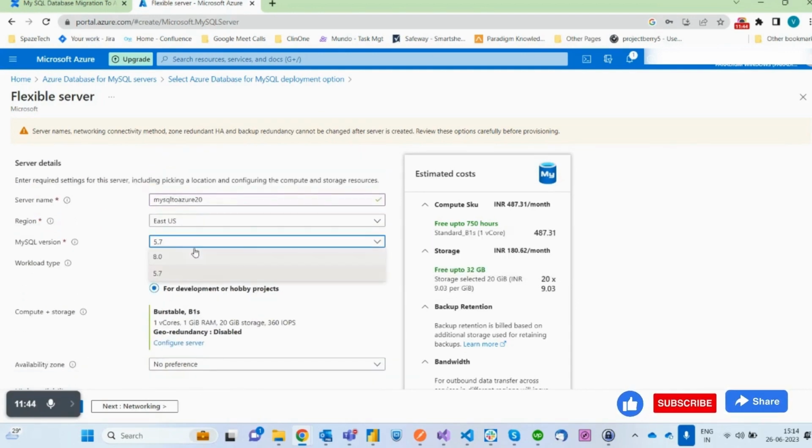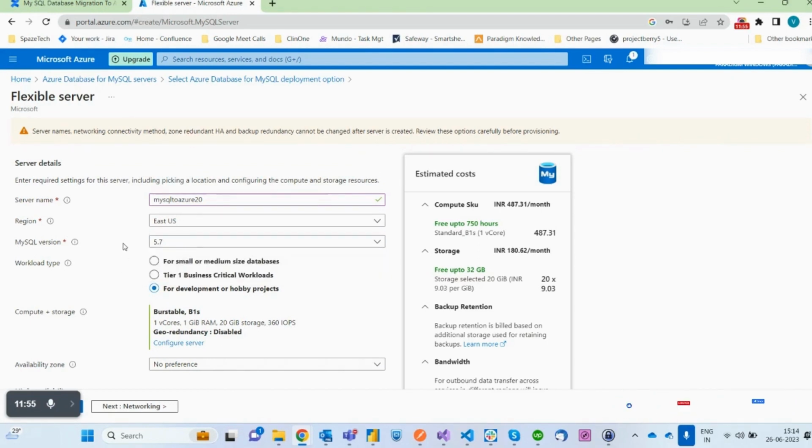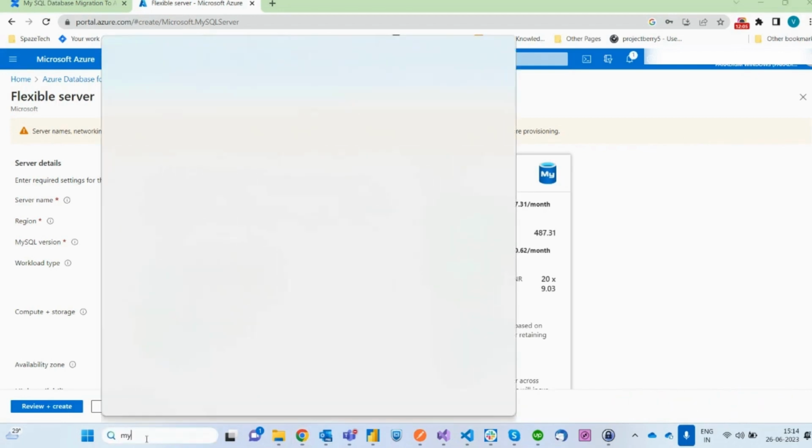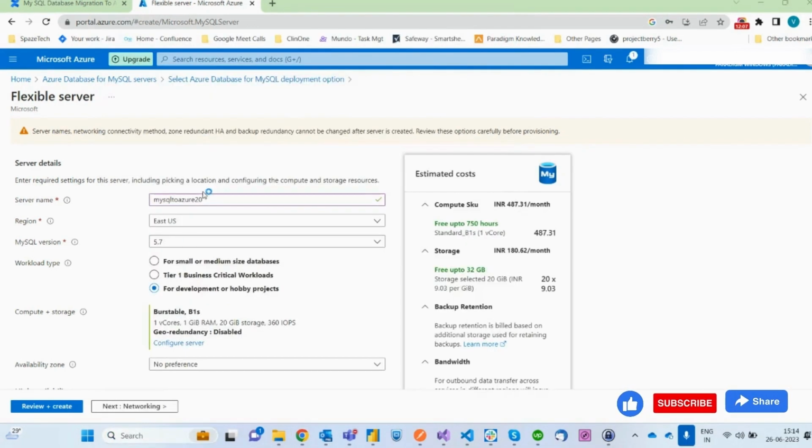And MySQL version. There are usually two versions, 5.7 and 8.0. Most of the applications are still on 5.7, but now they are moving to 8.0. I need to check which version I have. 8.0, so we can select 8.0 as well.